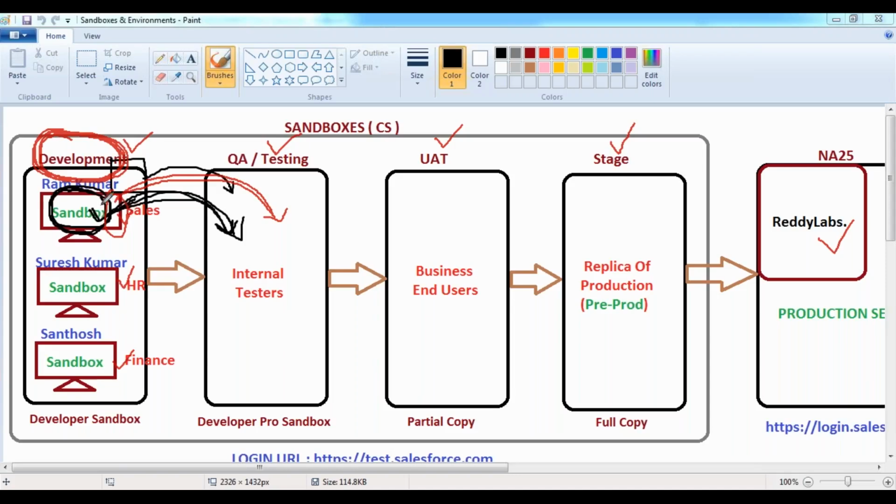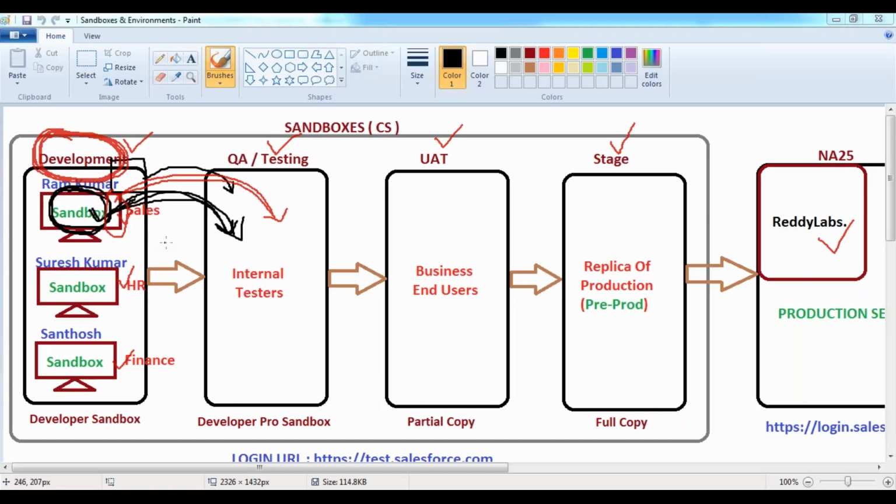As a developer, not only implementing it, immediately we have to test it, whether it is working properly or not. That testing process is called unit testing. Unit means what? Each and every piece, each and every functionality, each and every business logic which you have implemented. It may be small, it may be big. We have to do the testing first. If it is working properly, then only we can indicate that I'm done with this task. So we have to do the proper testing once the development has been done. Immediately, we have to do the testing, which is called unit testing.